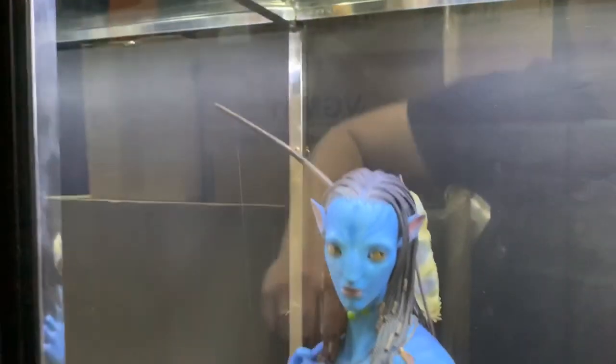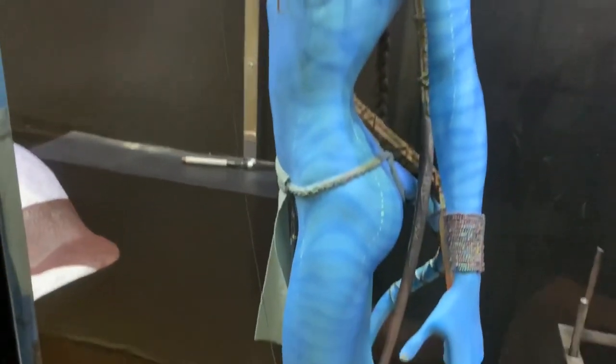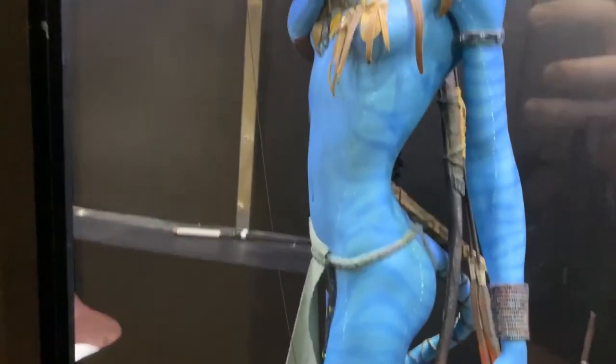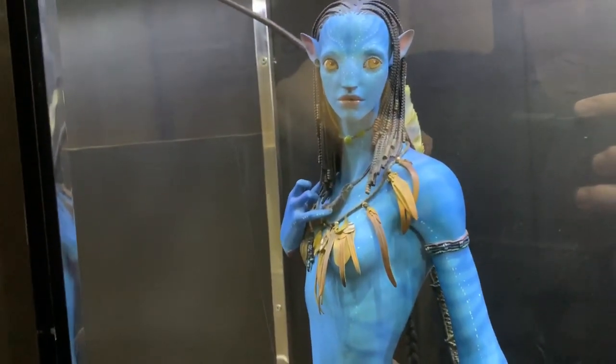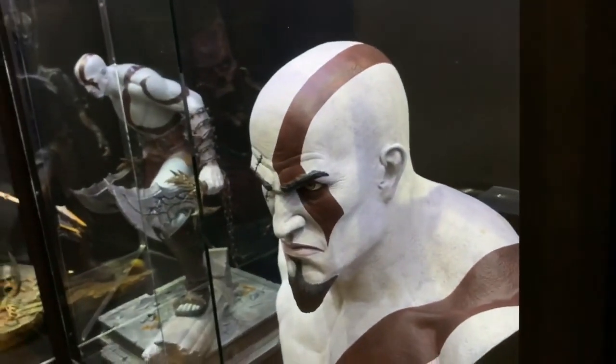And I've done videos on these guys before, and I own these two. Let's check out Neytiri. So I've never seen her in person till now. I do own the 1/4 Neytiri. This is like the legendary scale is how you'd describe it. But it looks fantastic. It's huge. I wouldn't say it's half scale. It's maybe just 1/3 scale, considering how big the Na'vi are. Next, we have the freaking Kratos bust in 1/3 Sony, which I own. You know, I did sell the Sony one.